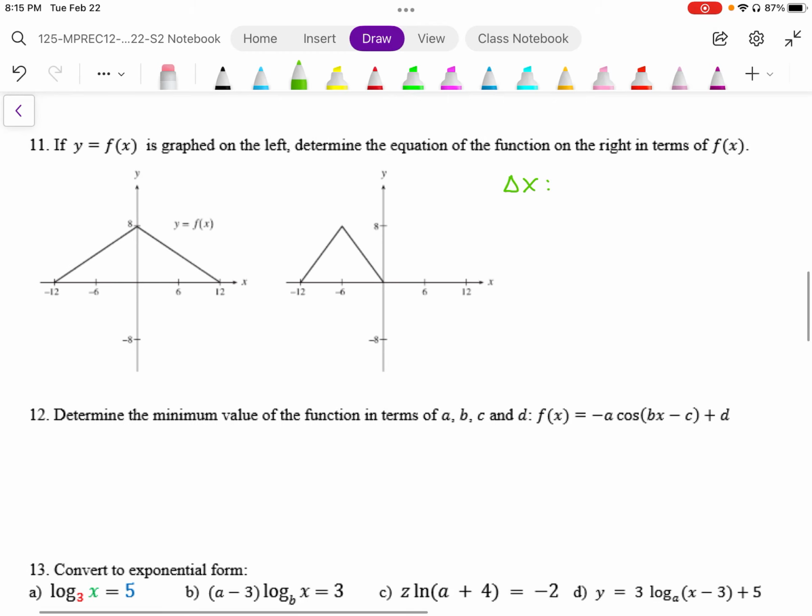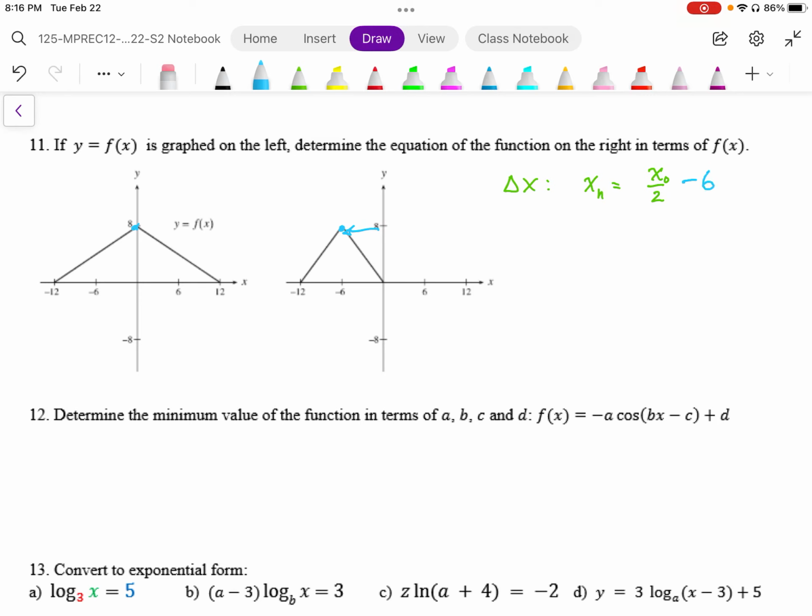we know that the new x first has a horizontal compression by 1/2. So I'm going to take those x coordinates and divide them by 2. Now we have to be aware of the horizontal shift. What ends up happening is that the vertex would end up in the same place, but now it's been shifted 6 to the left. So that's going to be our translation there. We're going to do -6.